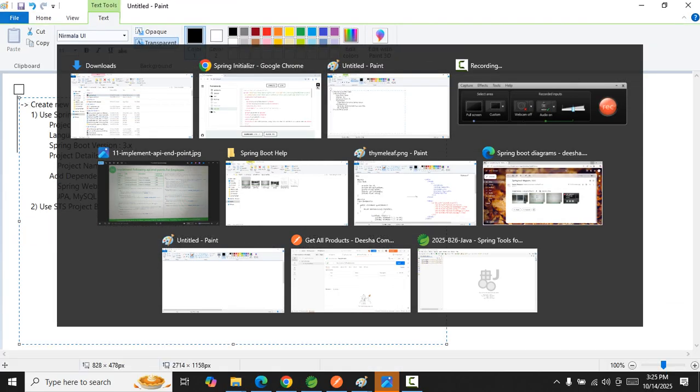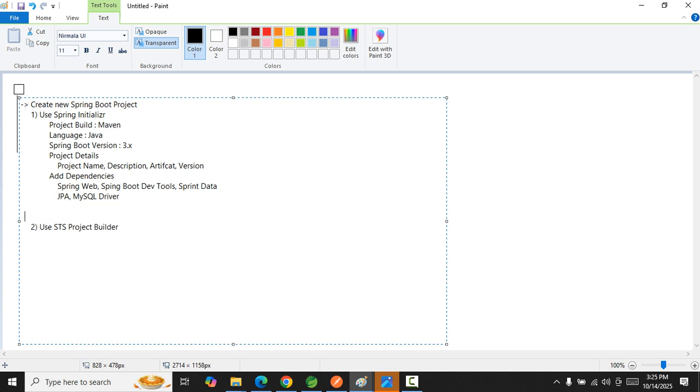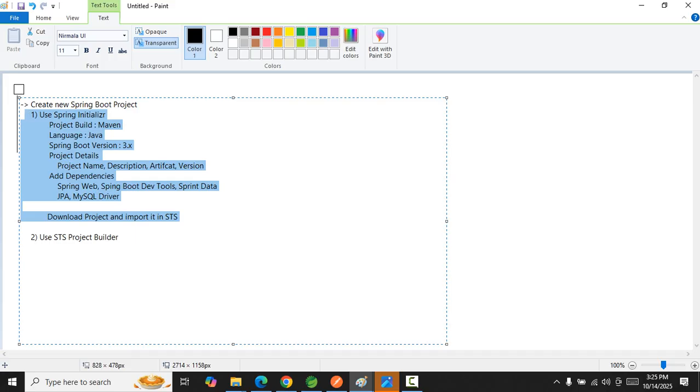So once you complete the steps, download the project and import it in STS. Okay, so this is the step. But if you are creating the same project using the STS builder, then there you select file menu, new, Spring Boot project.